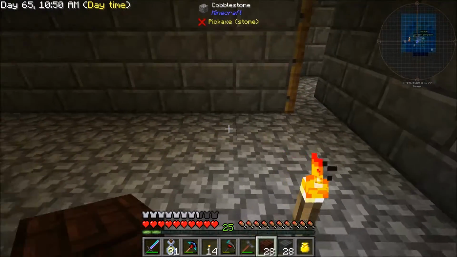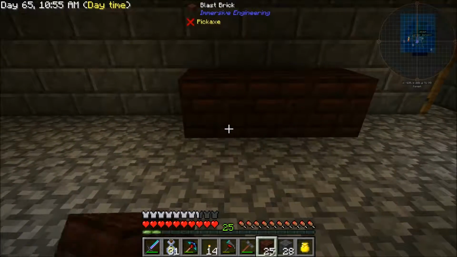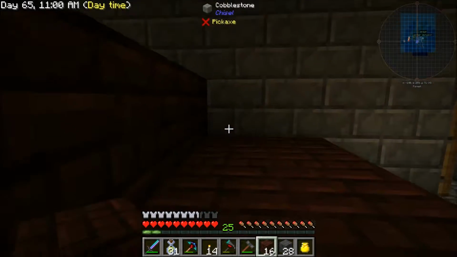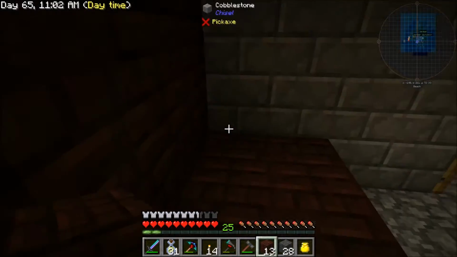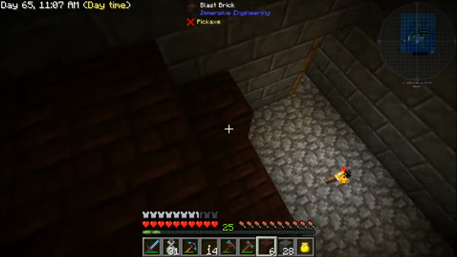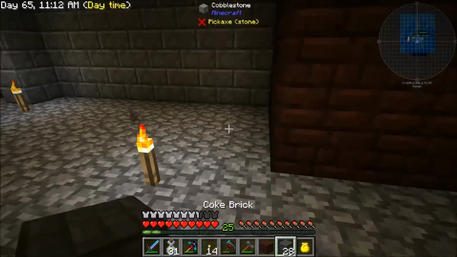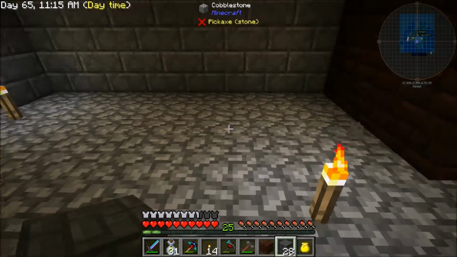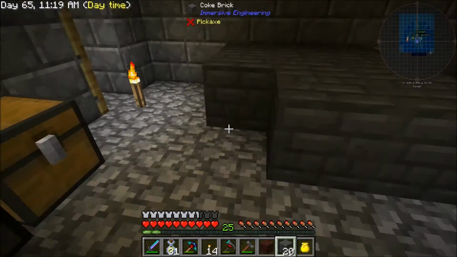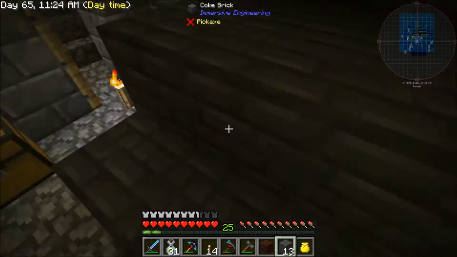Let's see now, gap, the preheater, and then here. Put that there. Preheater, yep. And then the coke oven. And we fell off.